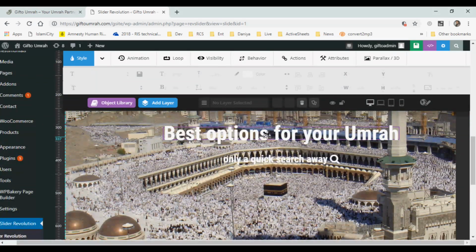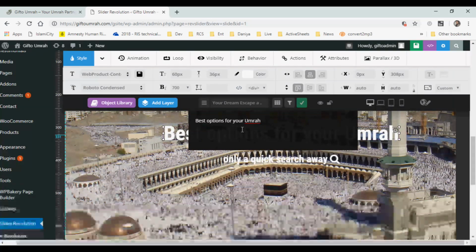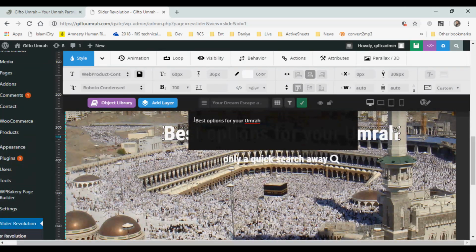For example, if you want to change the text, click here, double clicking it will open up a new window pop up, and here you can change whatever text you want. As you type in, it's going to get stuck for a while at times, because as I said, it's a memory guzzler.